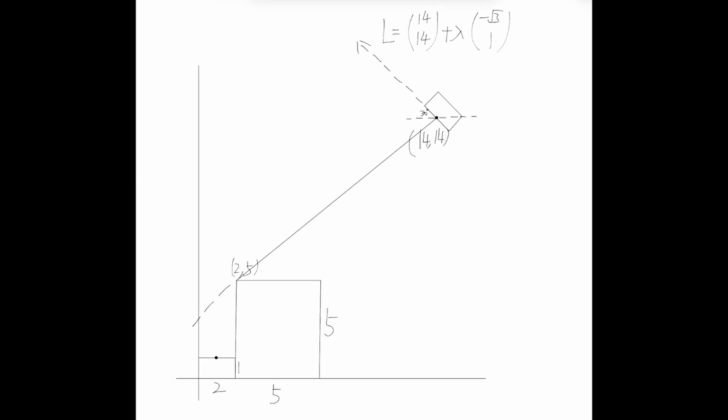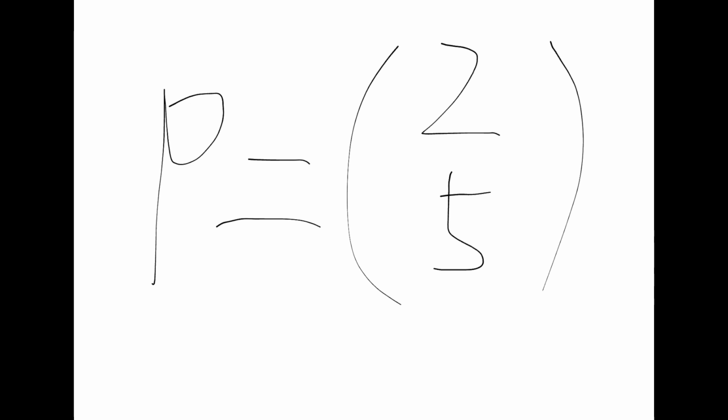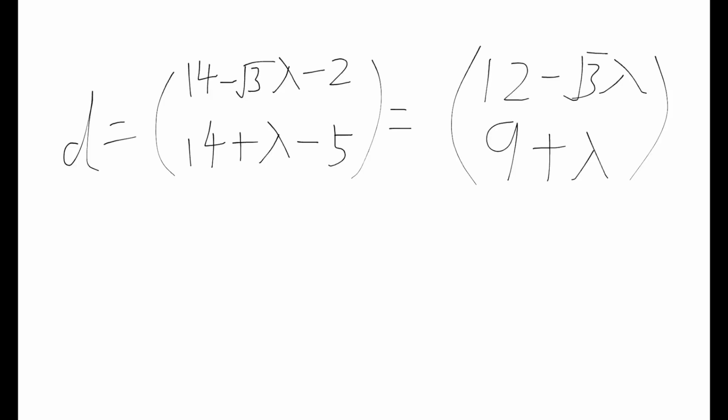Now we have to create another vector equation of a line of this person's line of sight passing the box. Well, since we can choose any starting point in a vector equation of a line, we can choose 2, 5 instead of a moving line of sight. For the direction vector part, we have to use vector addition and subtraction.